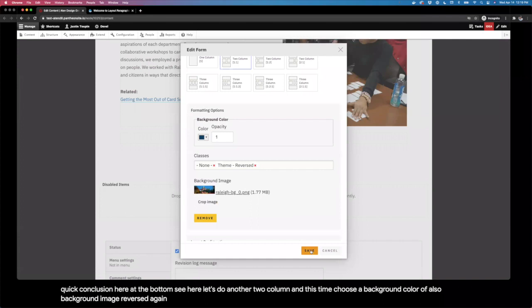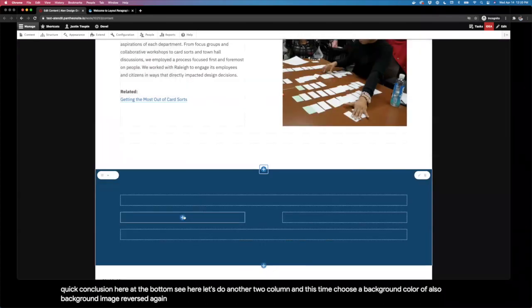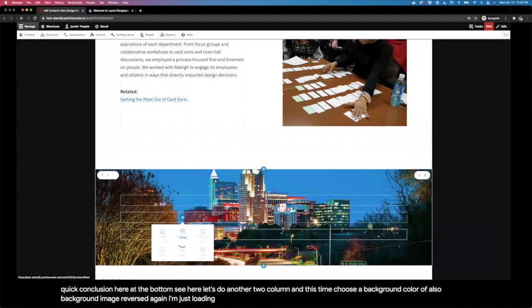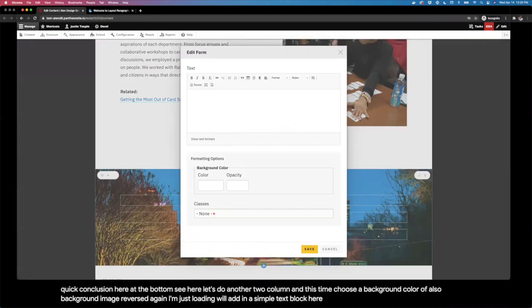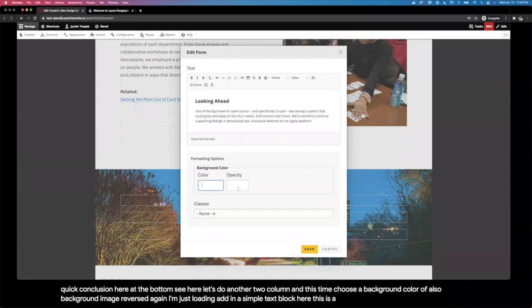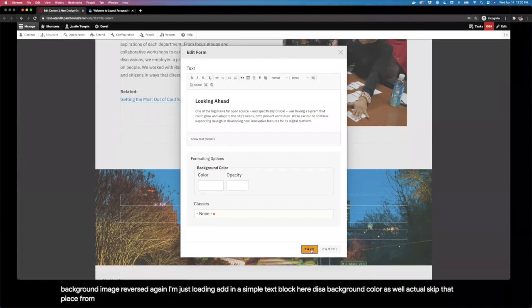And reversed again. While that background image is loading, we'll add in a simple text block here. Give this a background color as well. Actually, I'll skip that piece for now.